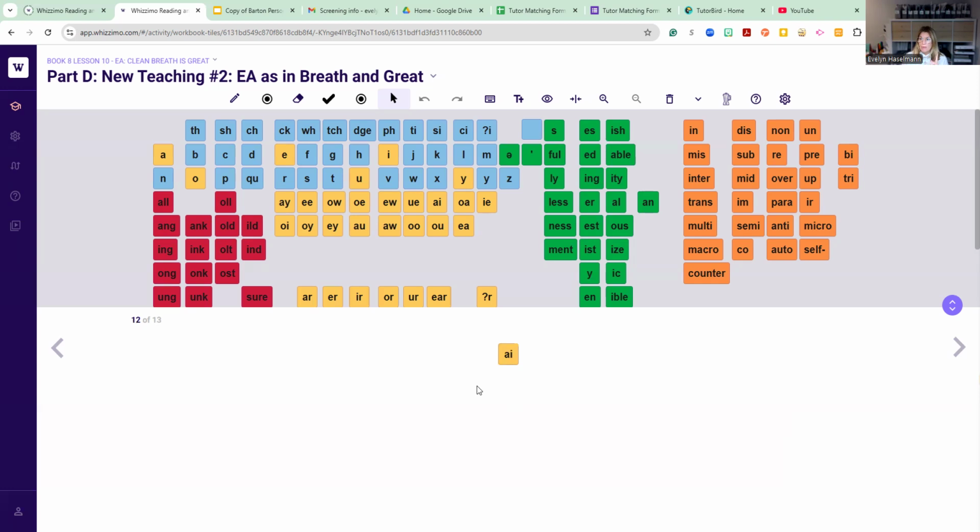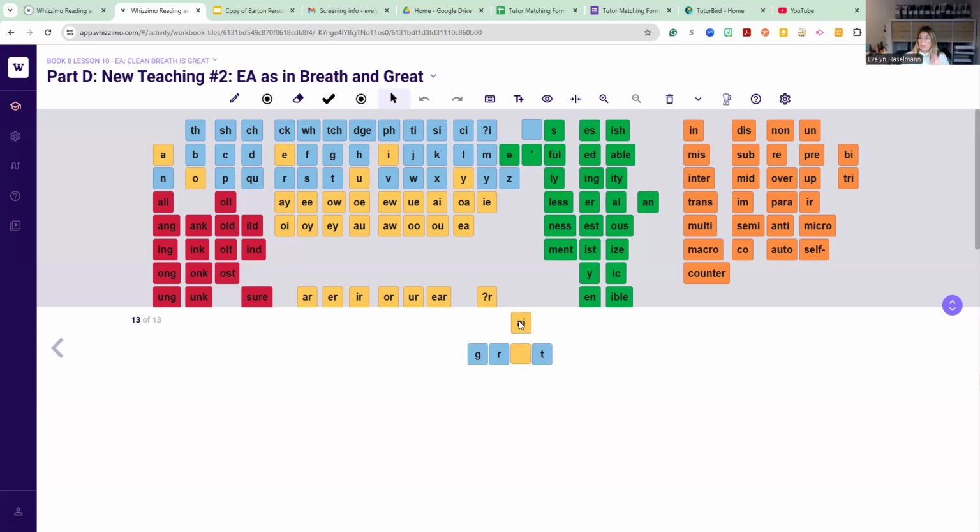So this will be the vowel team that I want my students to use if they're going to look something up. If they're unsure, I want them to use AI. It's the most common spelling for the A sound. So great, like as in this is so great, right? I would still have them look it up with an AI here if they didn't know.